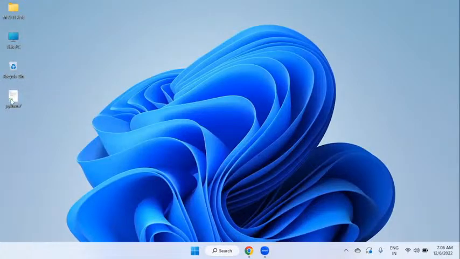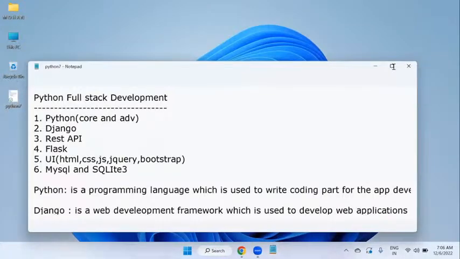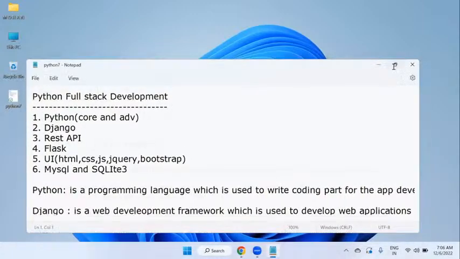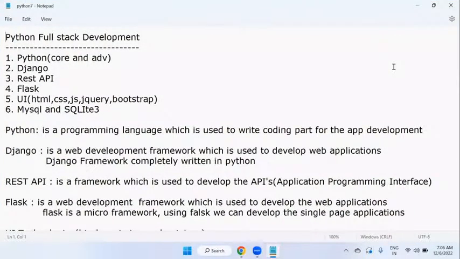Actually, in basic Python, we are going to cover complete fundamental concepts like how to work with for loops and while loops, nested for loops, operators, data types, even more data structures also. That is very important to deal with real-time data, and even functions, modules, lambda expressions. These are all we will cover in core basic Python only.